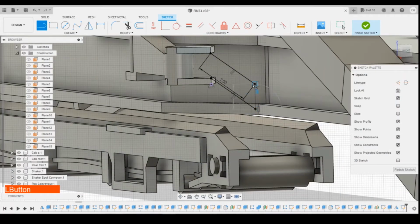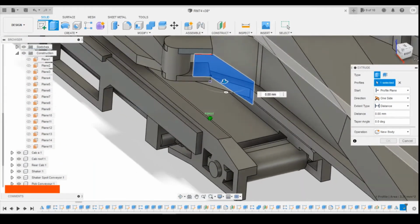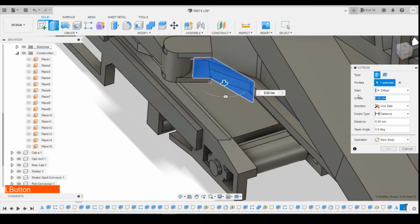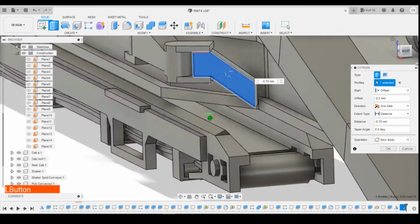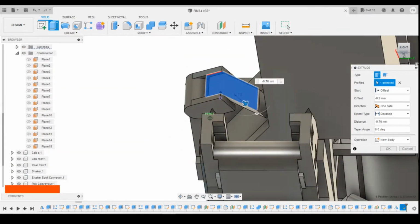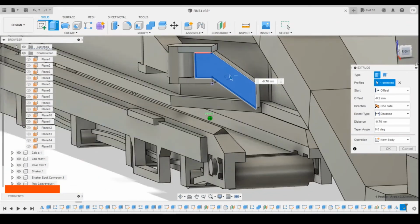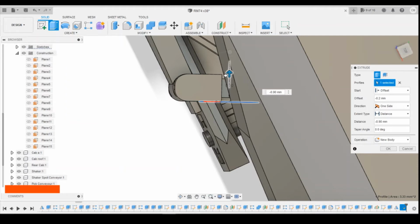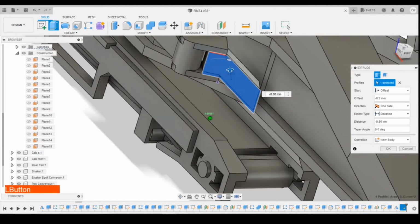Close that off. I'm just going to draw a rectangle along to that midpoint, come down to there, close that off. Then we can extrude this. In fact, let's do start profile. We're going to offset it by -0.2. Drag this across. Type join.